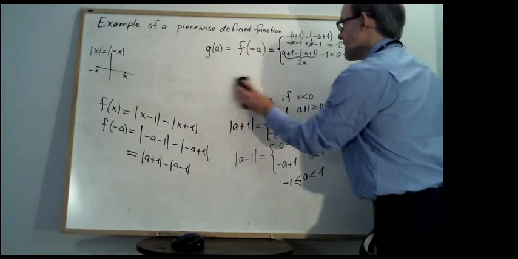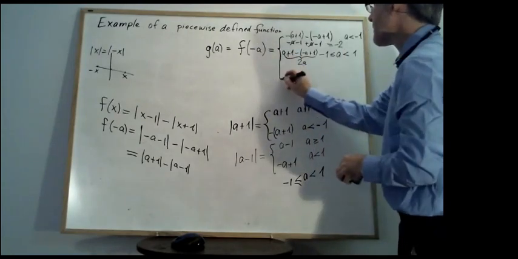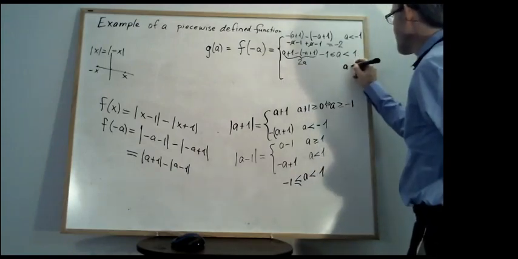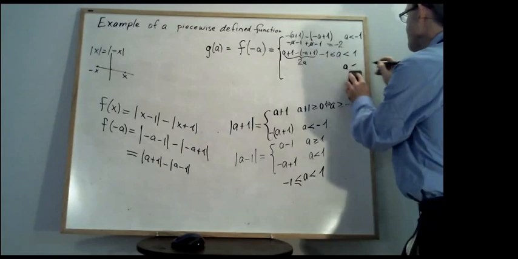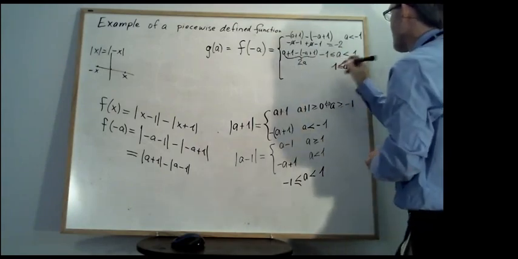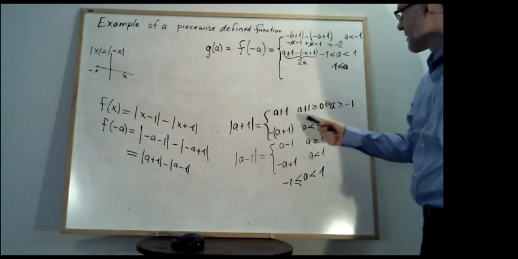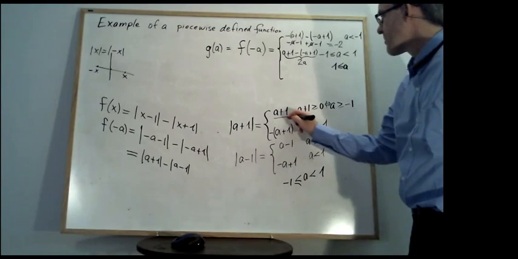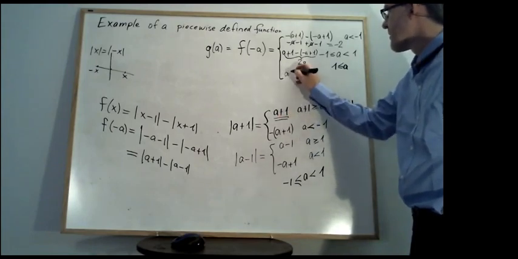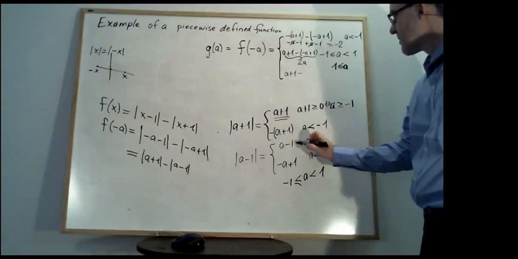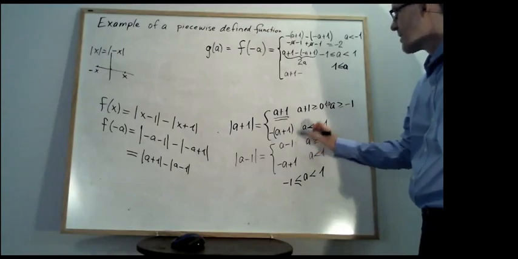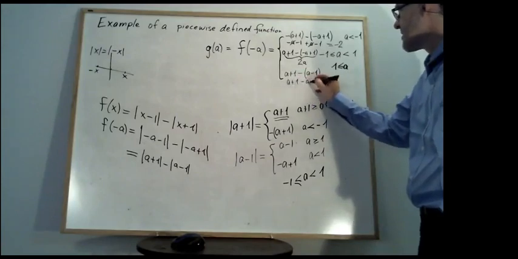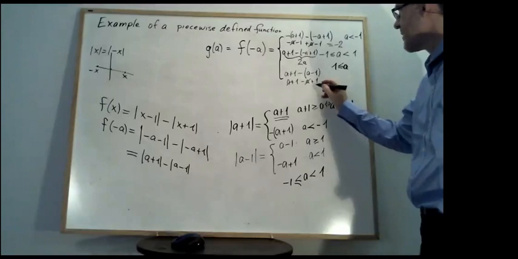Okay, now let's just erase this and give myself more room. The final interval is a bigger than or equal to 1. On that interval, a is certainly bigger than or equal to -1. So again, I'll use this expression for the first one. And I'll subtract, now I have to use the first expression for the second one as well. So I have to subtract that. After watching my signs, I get cancellation of the a's again, and now I end up with +2.